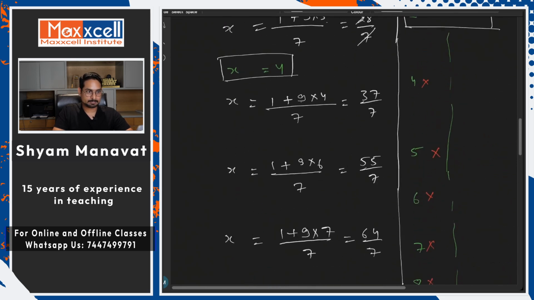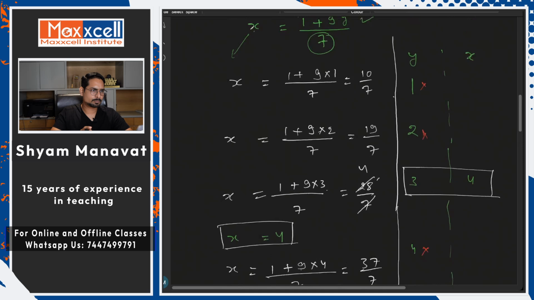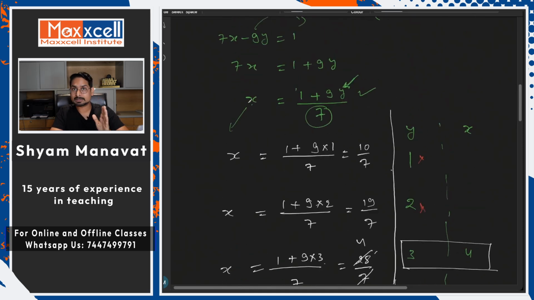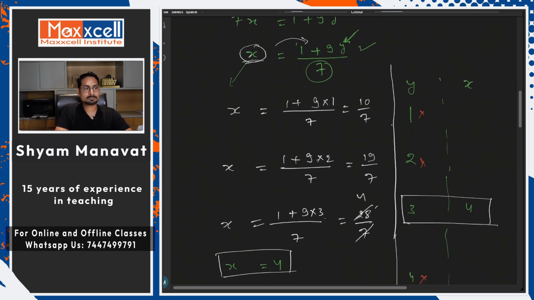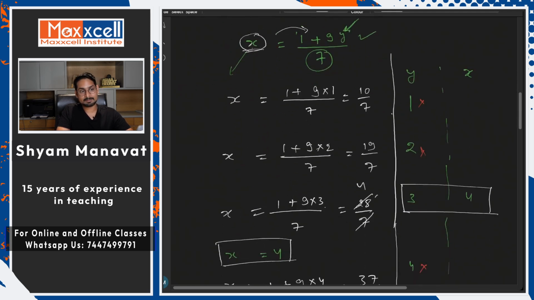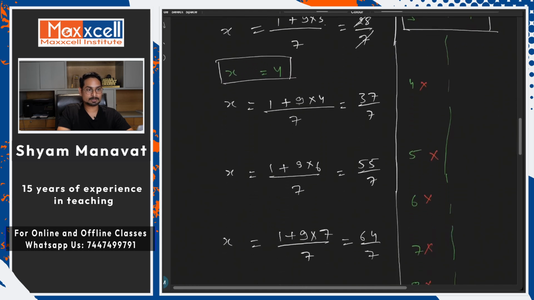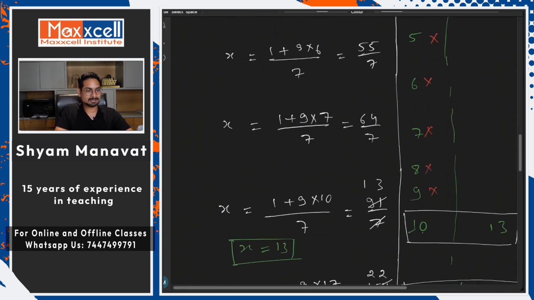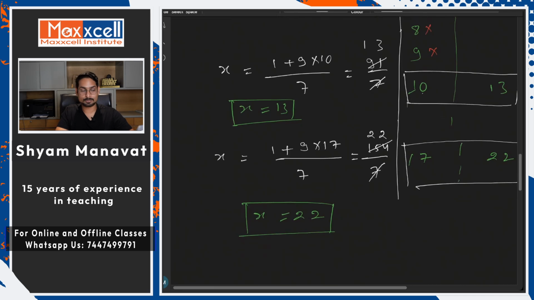Did you understand this part? Please rewind this part of the video. It's not very difficult. What did we do? We write the equation in a way that you have the value of one variable in the form of the other variable. That means on one side you have one variable and you shift the rest to the other side. Then start substituting values as per the condition. I am taking the condition in question, which is y is a positive number less than 60. So I start with 1 obviously, and it goes on. It works for 3, then for 10, and for 17 and so on.